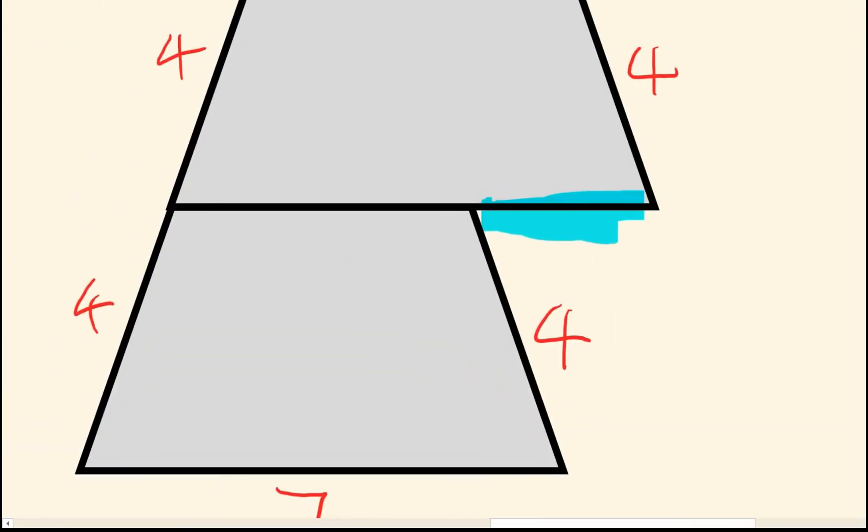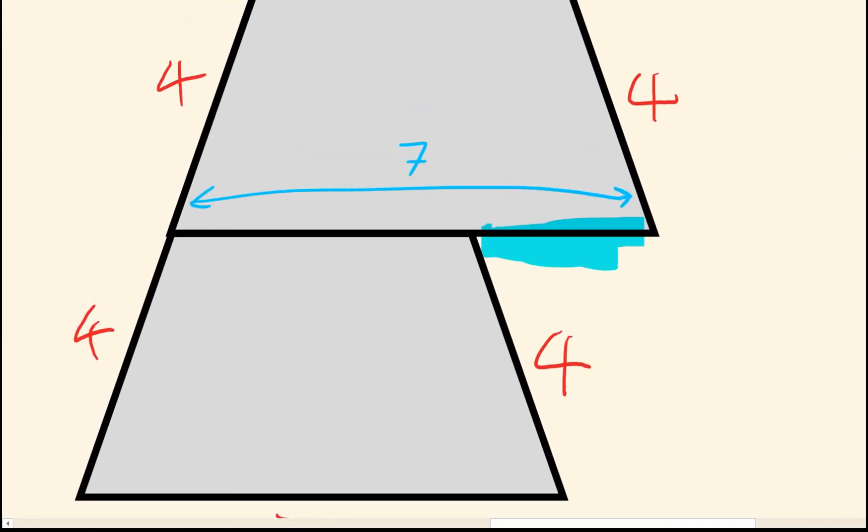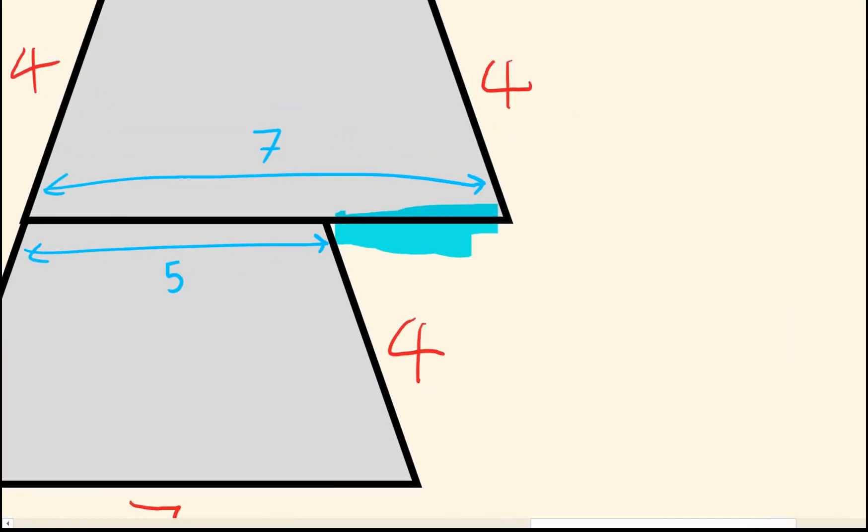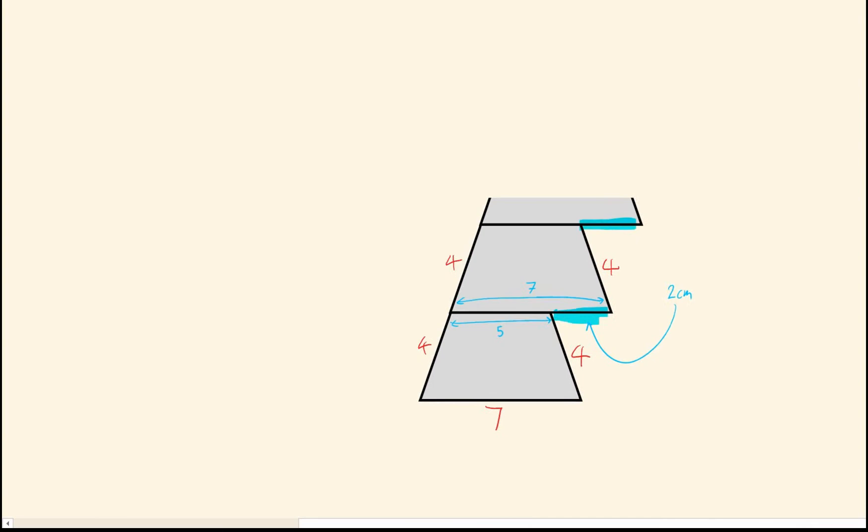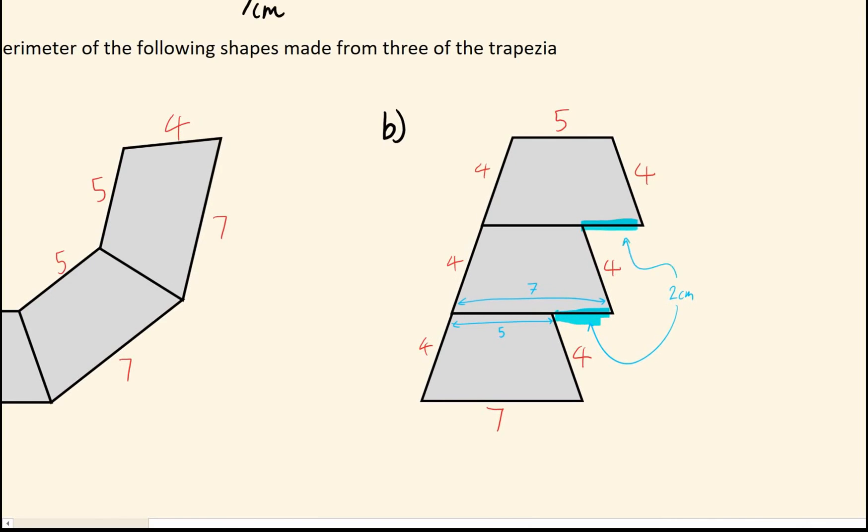So let's have a look, let's zoom in a bit. We know that this whole way across is going to be 7, so that's the bottom of my trapezia. And we're also told that the top is going to be 5, which means this little just-in-out bit must be the difference between 7 and 5. So this is going to be 2cm. And again, it's going to be the exact same there. So now you've worked out all the lengths around the outside of the shape. All you need to do is just add them all together and that will give you the total perimeter.